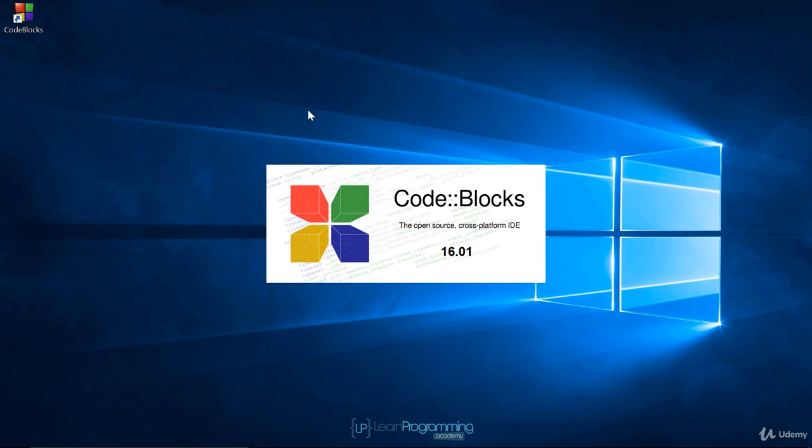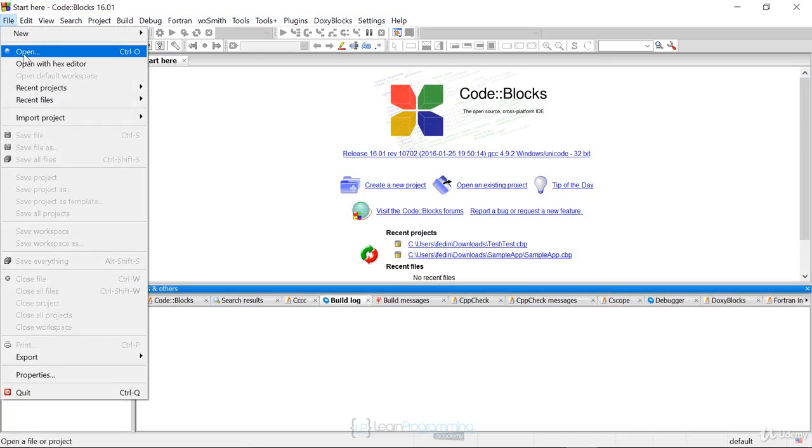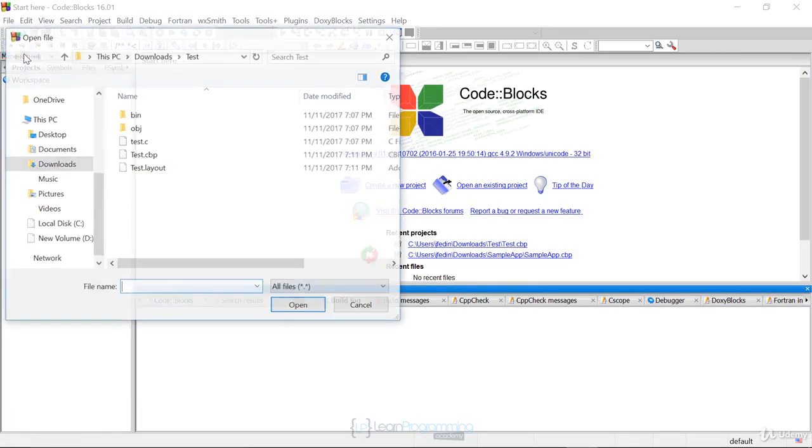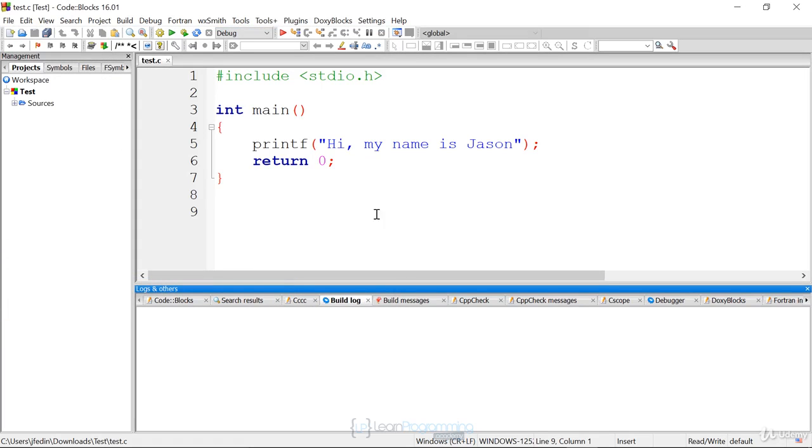Again, we're going to go through other concepts in more detail, but the first thing I want to do is bring up my project that we did for our challenge. So I'm just going to go to File, say Open, and open my test.cbp, which is my project file. You remember this looks familiar. I just wanted to show you a little bit about the structure of this code.